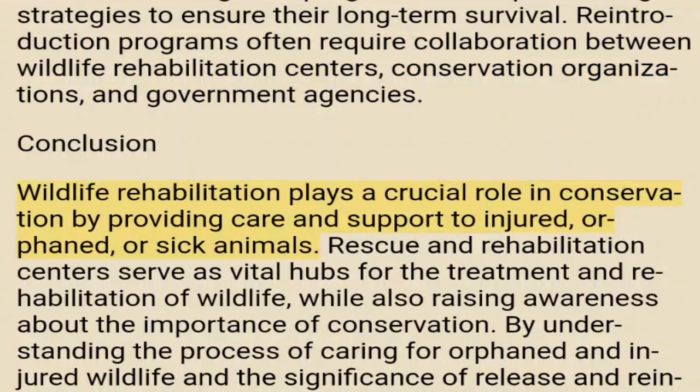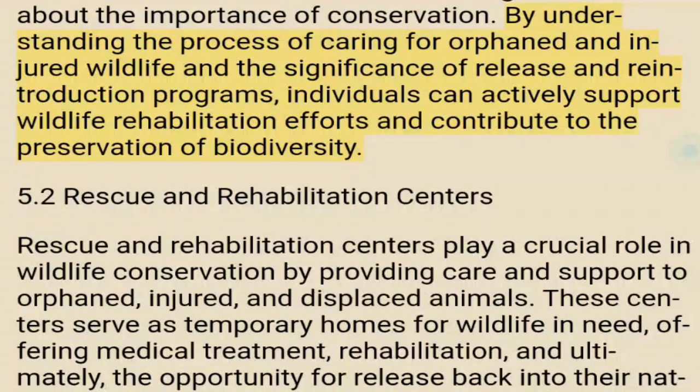Conclusion. Wildlife rehabilitation plays a crucial role in conservation by providing care and support to injured, orphaned, or sick animals. Rescue and rehabilitation centers serve as vital hubs for the treatment and rehabilitation of wildlife, while also raising awareness about the importance of conservation. By understanding the process of caring for orphaned and injured wildlife and the significance of release and reintroduction programs, individuals can actively support wildlife rehabilitation efforts and contribute to the preservation of biodiversity.